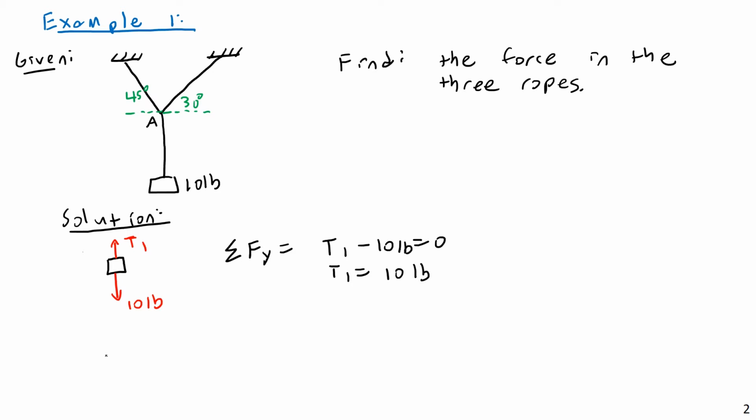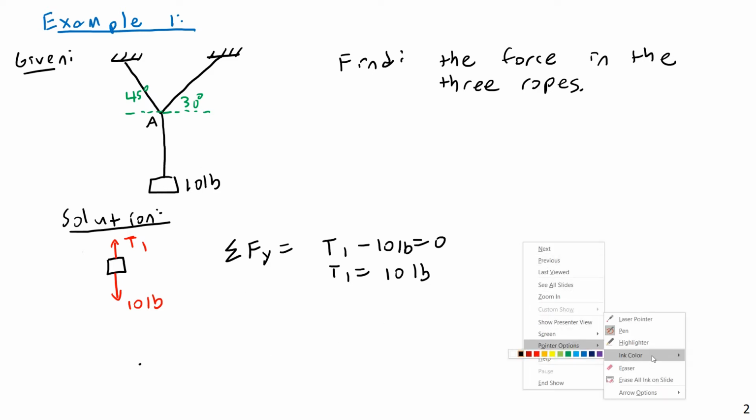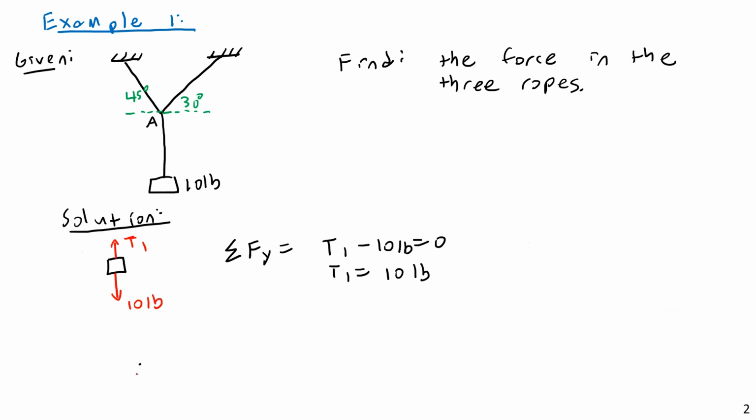Now, let us next look at a second point particle. What I'm going to do is essentially cut out the bit of rope, the bit of matter that is right at the intersection of these three ropes. So I'm going to take that little bit of matter at the intersection and isolate it and say, okay, what kind of forces must be applied to that to hold it in equilibrium? So I have the T1, which I already calculated as being equal to 10 pounds.